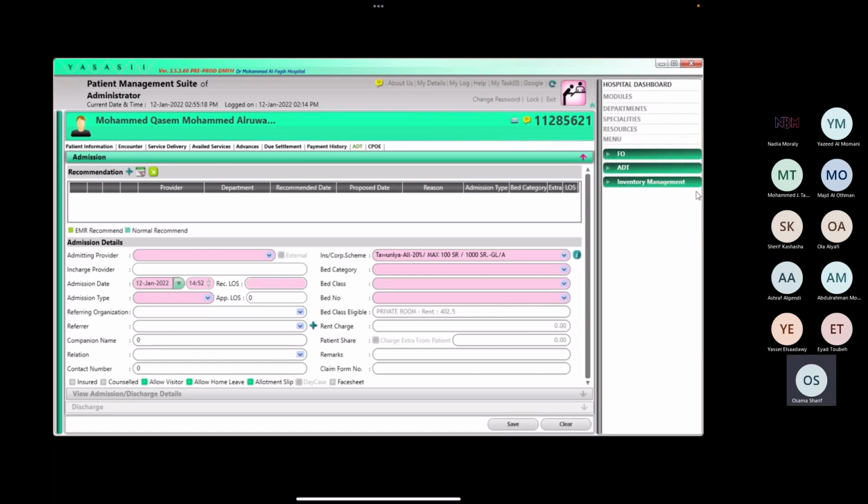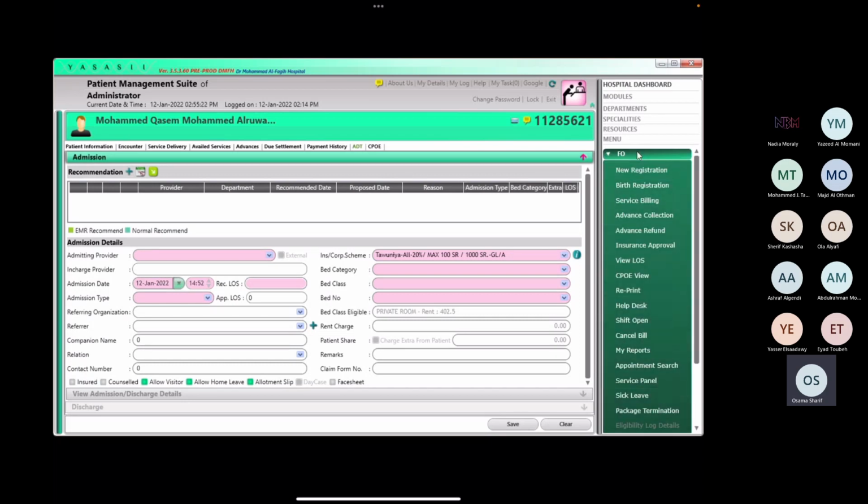Let's talk now first about bill cancellation. Before I go into the cashier collection part, let's talk about bill cancellation. By the way, before we go there, there's something called shift open, and then we'll see cancel bill also. Shift open is something that you have to do every morning when the cashiers come in. They have to click on shift open first. They can't proceed with any bill if they have a closed shift.